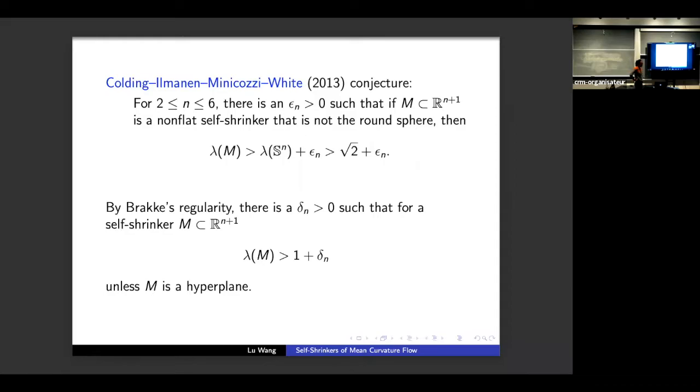One remark is to observe that by the definition of entropy, if you have any hypersurface, then the entropy has to be bigger than or equal to 1, because a priori you can compute the entropy of the hyperplane, which is 1. Now if you have a hypersurface, you can pick a point on it, and then you dilate, and you see it converge to the tangent plane. Your entropy is defined by taking a supremum over all the dilations and translations, so it has to be bigger than or equal to the entropy of the tangent plane, right?